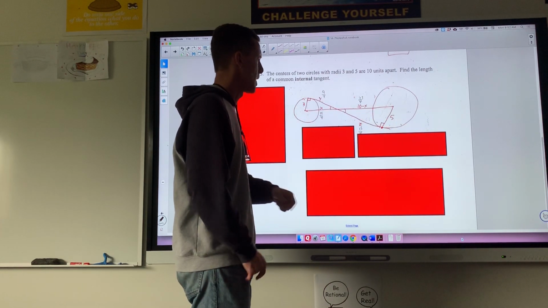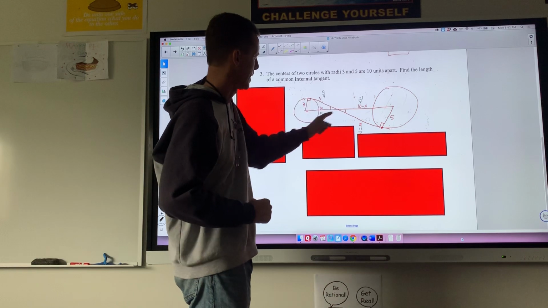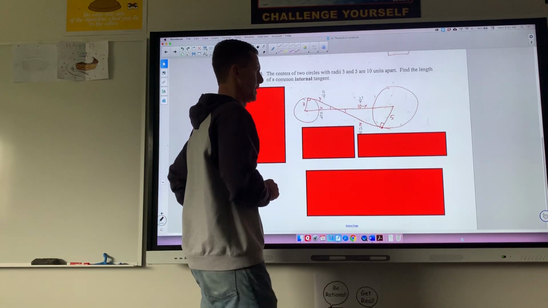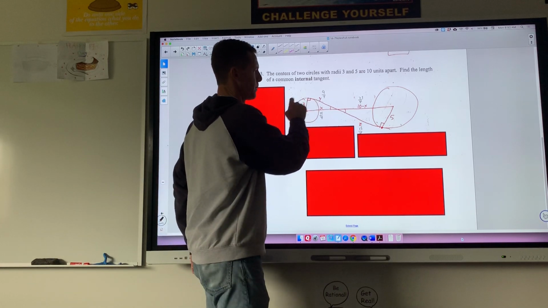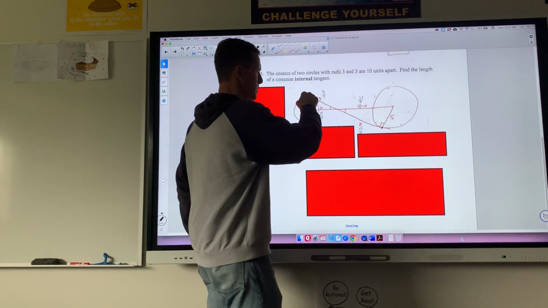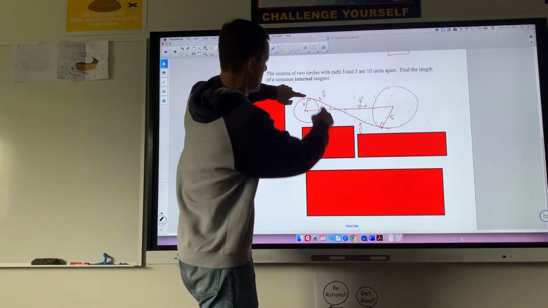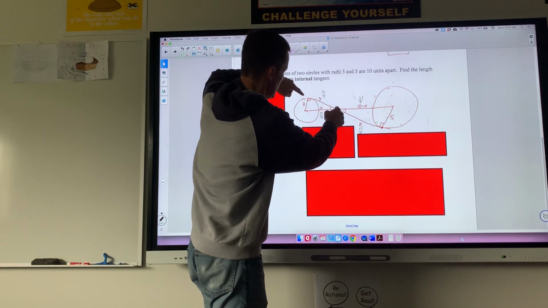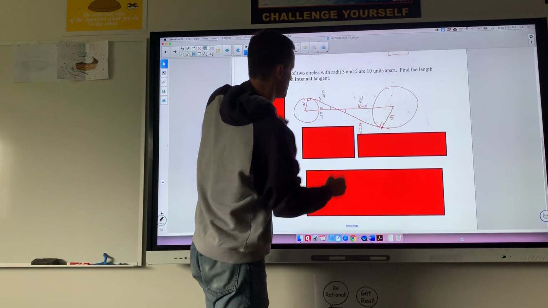Okay, so disregard what's in black here and just focus on the red, okay? Here's our two circles. Here's our smaller one with radius 3. Here's our bigger one with radius 5. I got radii to tangents. Here's our internal tangent. This is what we're trying to find the distance of, right? I've labeled this part of it y. I've labeled this part z.